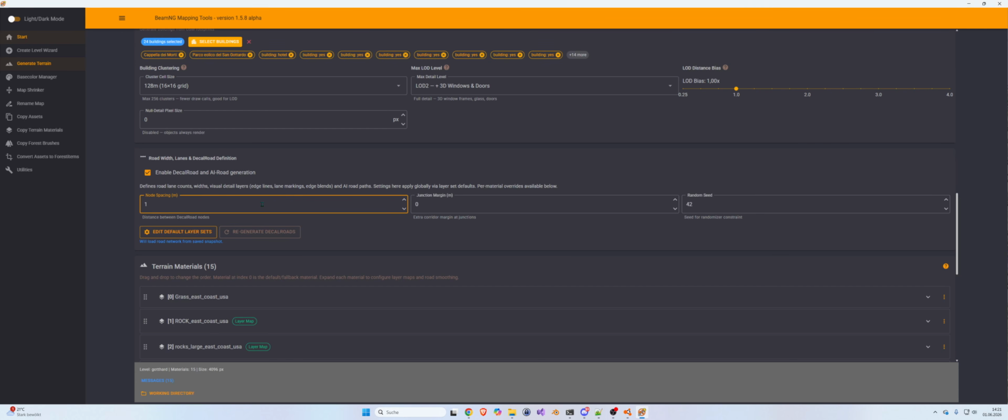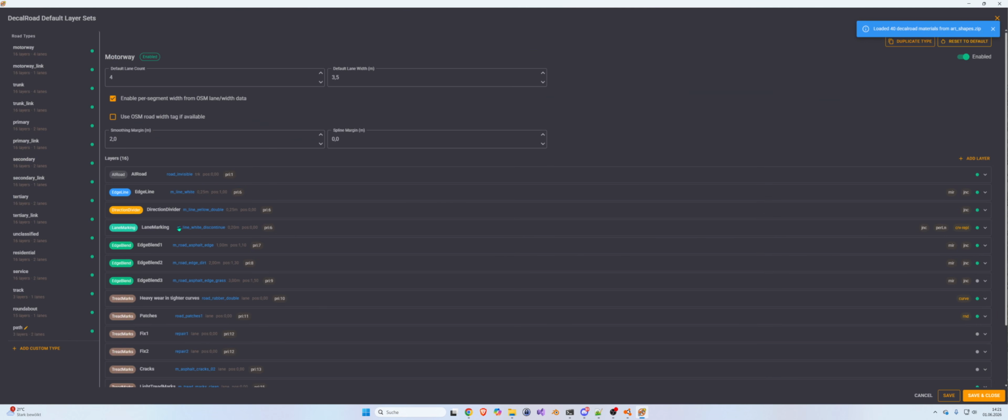In order to know which layer set we have to work on, we have, of course, to know the road types. Yes, we take a look at it. But I want to show you what we have here. Because we imported the data from OpenStreetMap, we have all these OpenStreetMap definitions for highways. It's here on the left page.